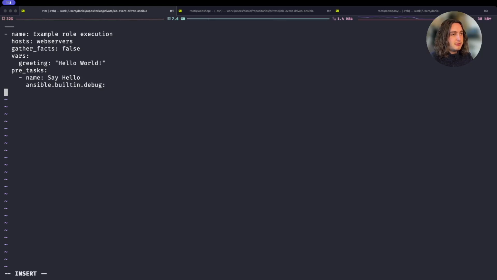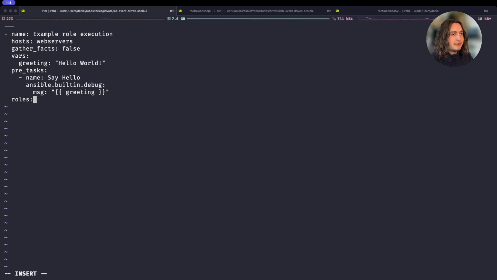For this, we're going to use an Ansible built-in module called debug, which is basically like console.log in JavaScript or print in Python. It's just a way to print strings and variables to the standard output. And we're gonna pass a message which will contain our greeting.